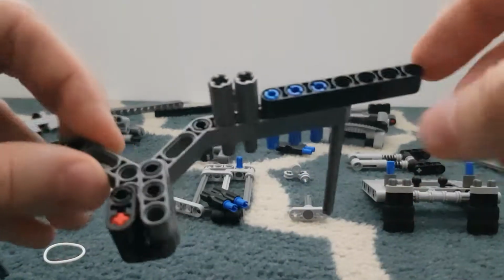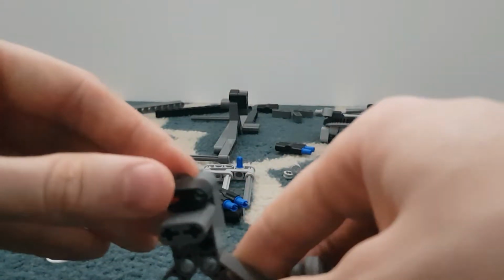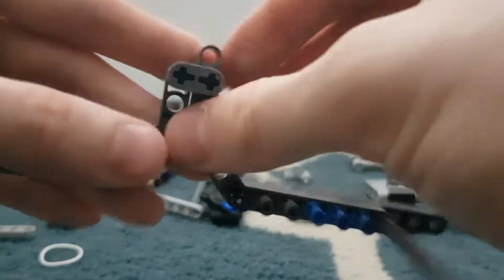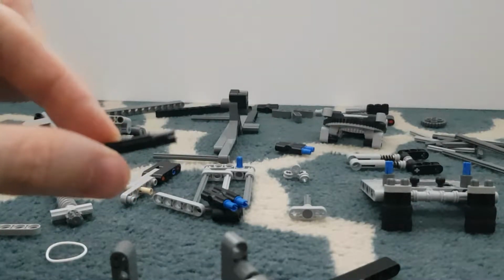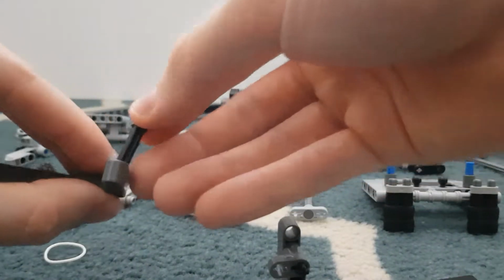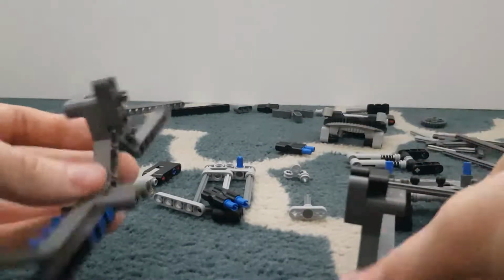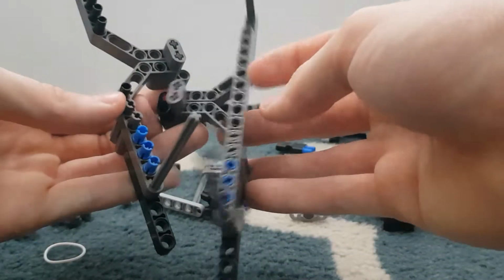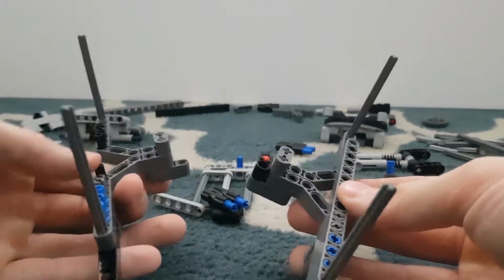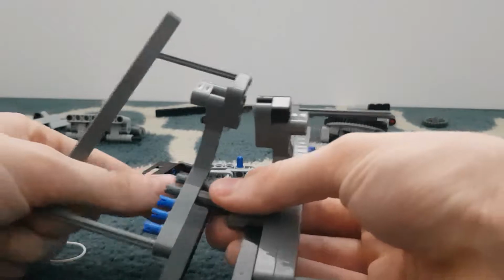And then if you see here, there is a black pin through here, so this is capable of swiveling, and it looks like this. And then there are 2 of this part. You're actually going to need 4 total, but you're going to have this type of part here, through these, and then through this. So you're going to have 2 of these. They're going to be mirrored sections of each other again, so it will look like this. The only difference is that this one has a beam that's 15 units long on it, and this one doesn't. That will be necessary for assembly, so realize that this will be used in the assembly. So it looks like this.